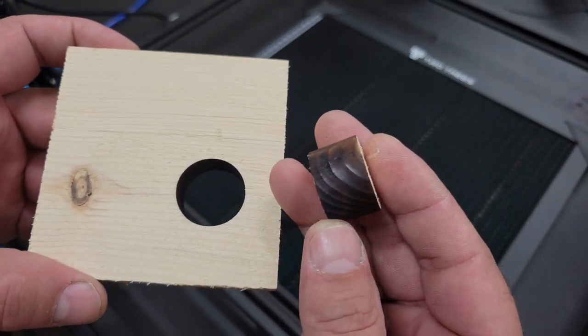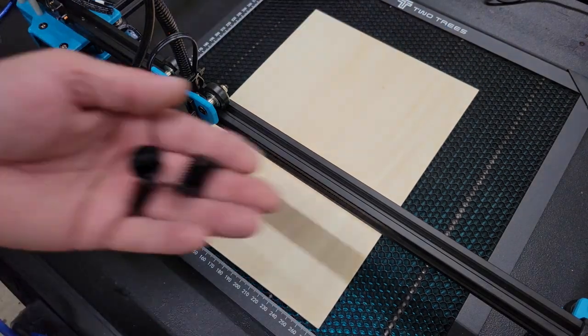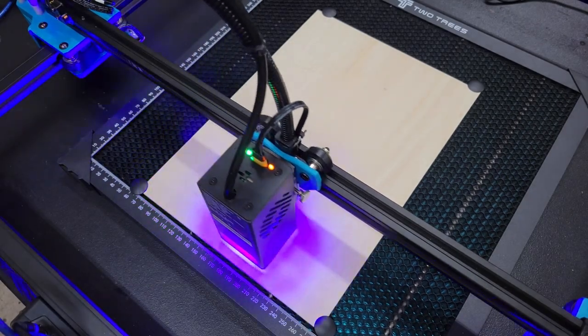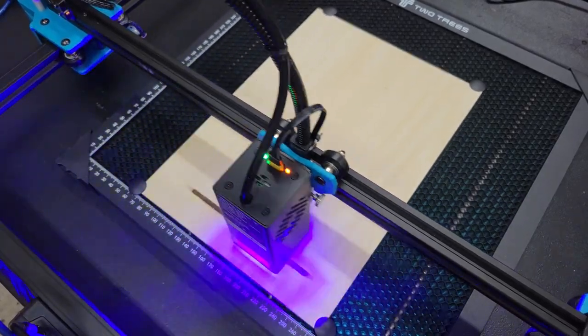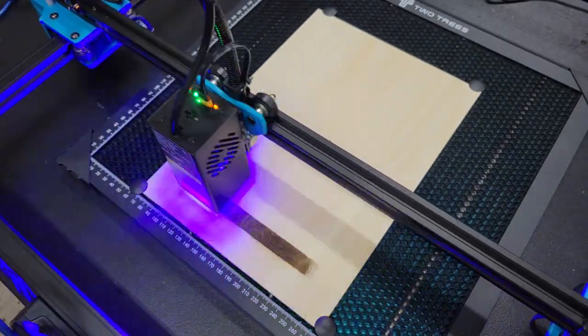But power isn't all that matters. I want to see how well it engraves a high-resolution 3D image in this piece of basswood. I use these plastic rivets that came with the engraver to hold the wood in place and make sure that I get the best result. The settings that I used and the processing time for this and all other jobs from this point forward will be written on the workpiece and shared at the end of the video.